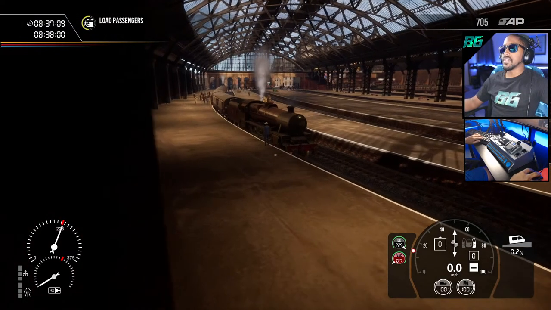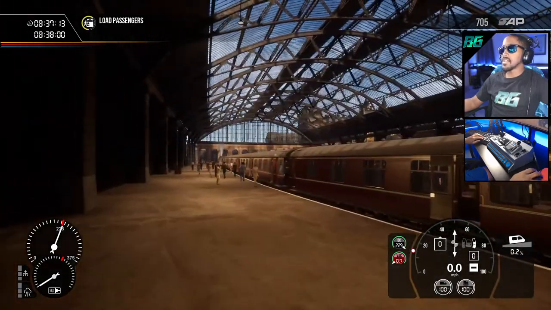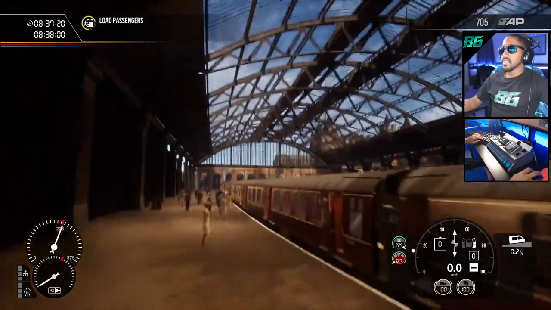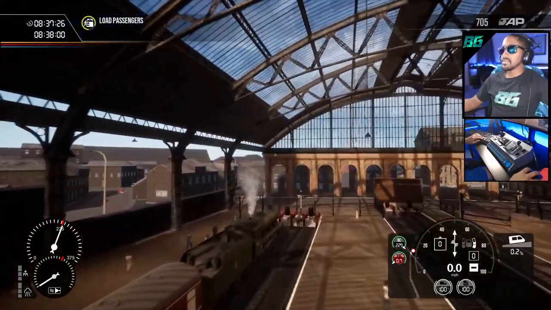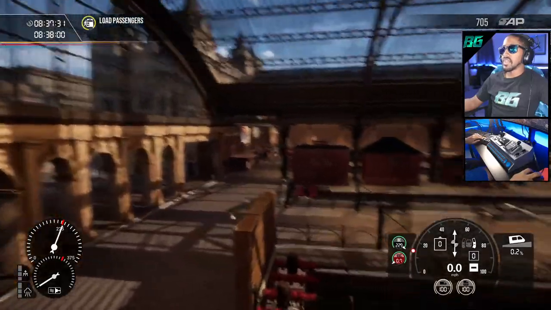All right, so we got passengers getting on and getting off the train. Our scheduled departure time is 8:38. That's going to come up in about 45 seconds. And again, we're back here at Lime Street. Very well designed and modeled train station here. Looks really good at night, too.